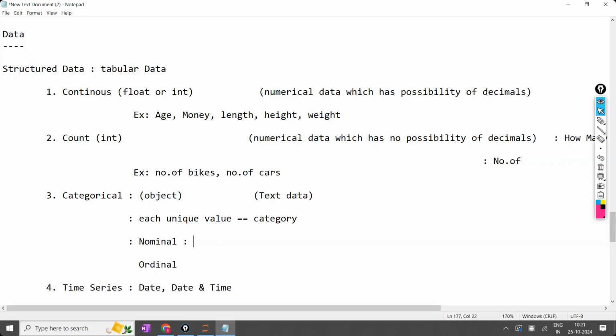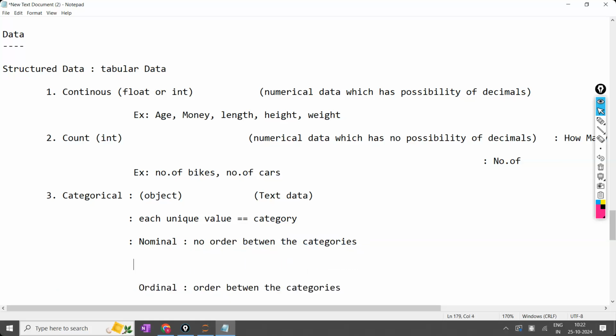Nominal means where there is no order between the categories. Between the categories, if there is no order, it comes under nominal. If there is an order between the categories, it comes under ordinal.